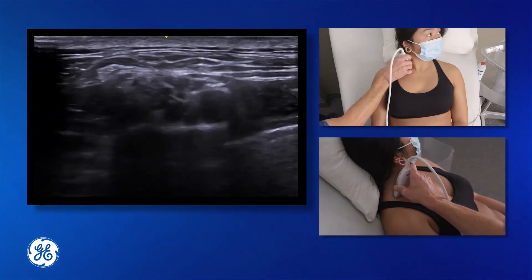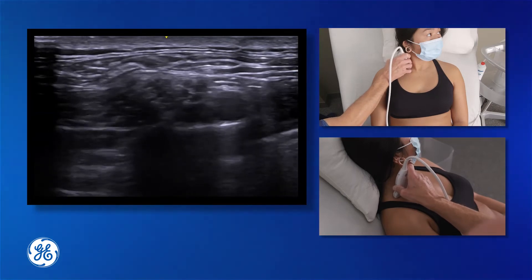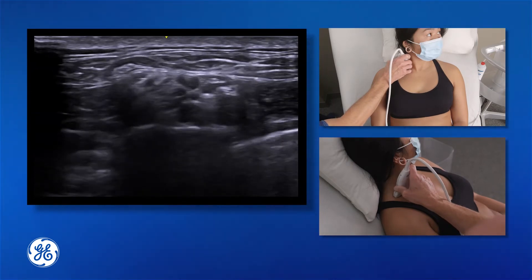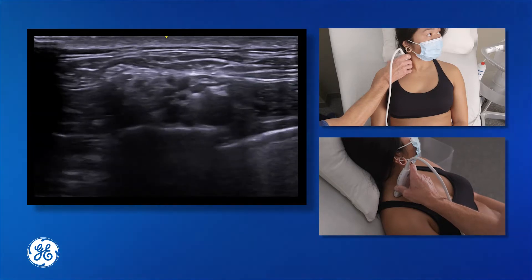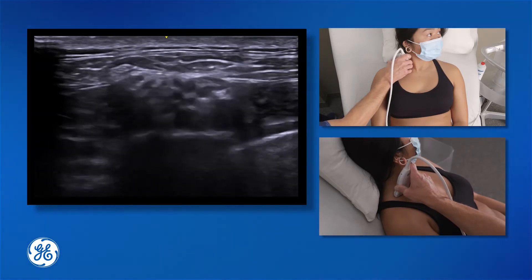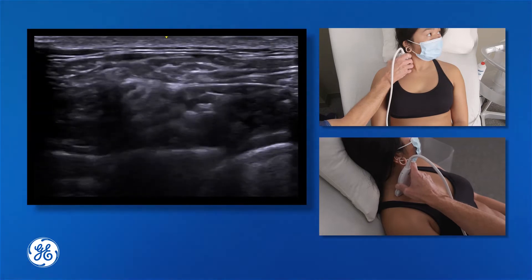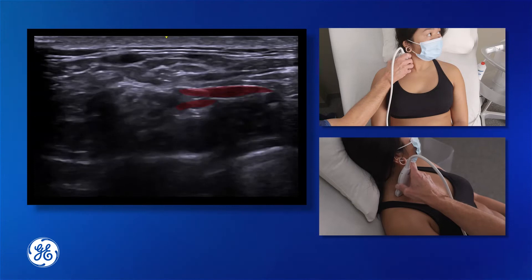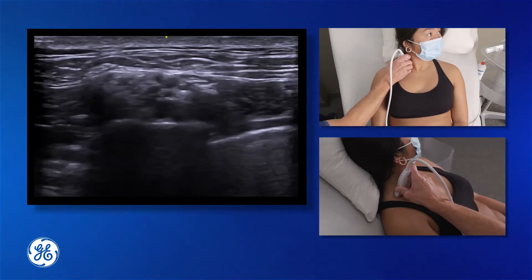It's very important to use colour Doppler on this screen. By taking pressure on and off we can see vessels running through the plexus — quite often the dorsal scapular artery, transverse cervical artery, or the suprascapular artery passing through the plexus, as well as other vessel branches. As I take my pressure off, we can see a little vessel on the medial side of the plexus opening and closing up, so it's important to use colour Doppler in this region.